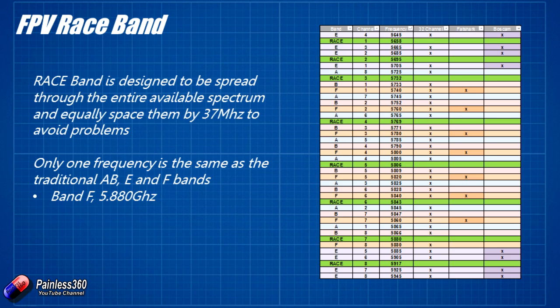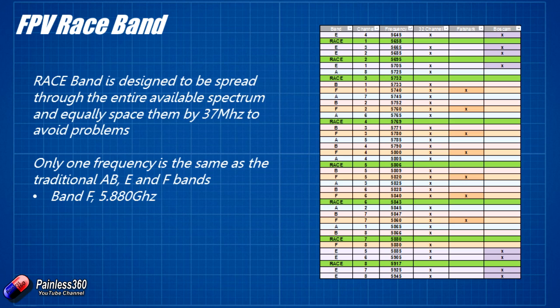So now what it means is that rather than having to worry about different bands and who's using what, if everyone's using the new race band, then all you need to do is make sure that each racer is using one of the 8 bands available. And that means that we have the maximum possible usage out of the FPV spectrum, and each single signal shouldn't be stepping on anybody else's. So every FPV racer should be getting a nice clear view out of their craft.